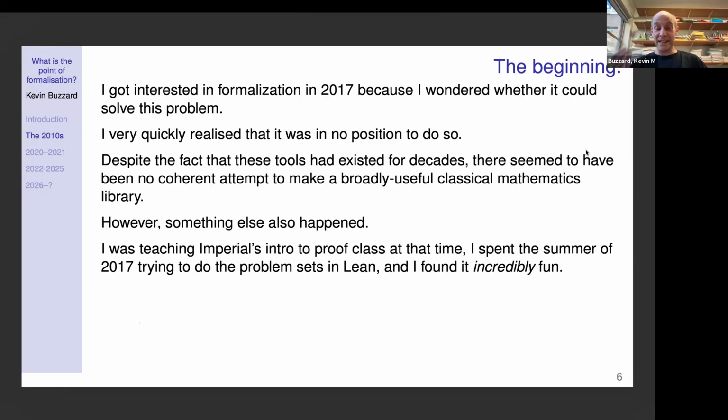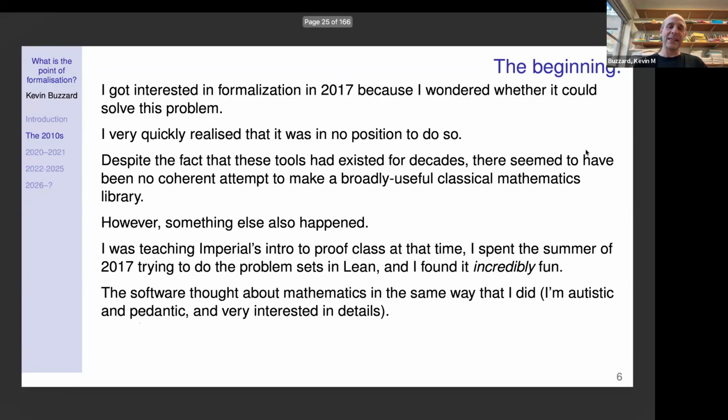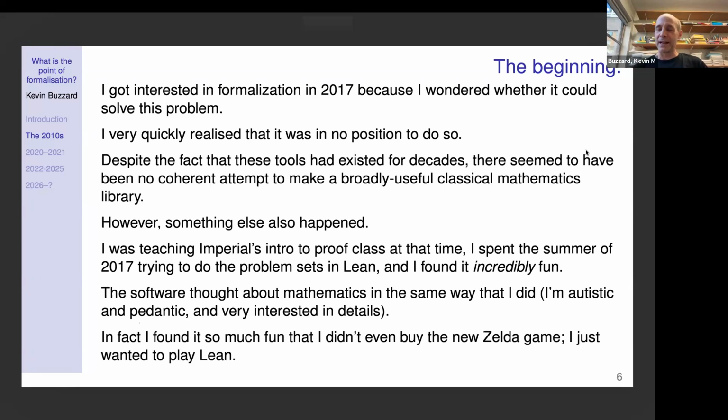It really changed the way I thought about a lot of things. I found errors in my problem sheets and imprecisions, where the question looked to me like it makes sense, but then when you dig a bit further, you realize that it can be interpreted in more than one way. And I found this software great fun to work with. It completely derailed things: instead of spending evenings and weekends playing computer games, I spent evenings and weekends playing Lean. This was my new obsession, as my partner called it.